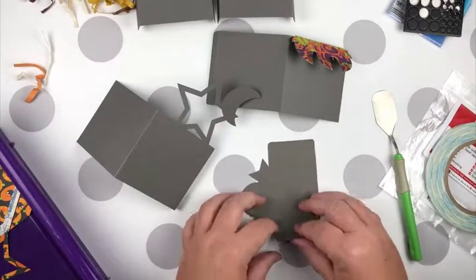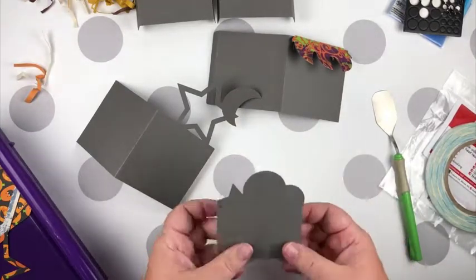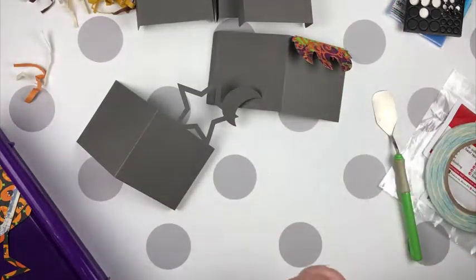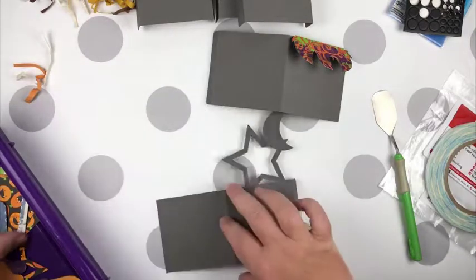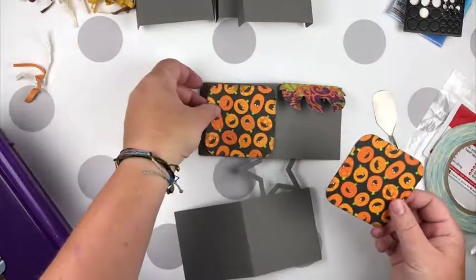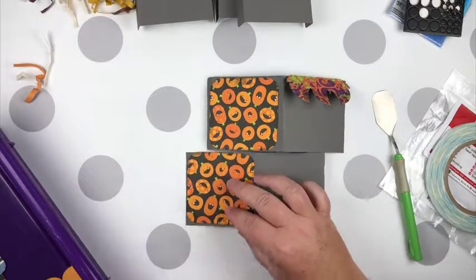And I'm going to work on the front and back first, I think. Okay, so then this would be panel 1. It's the bubbles and a star. And then some of the pieces you just got to pay attention to how you put them in there so that they're actually 3D. So let's start with these. And each one of these is going to get that. And I've already pre-inked the edges of all these.